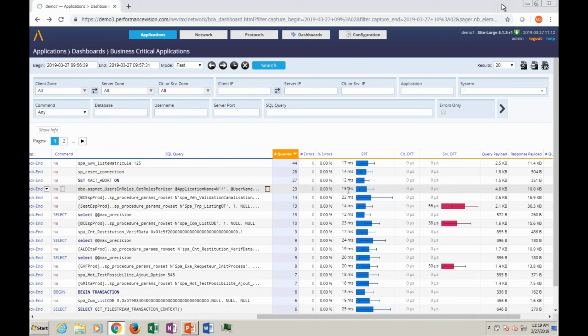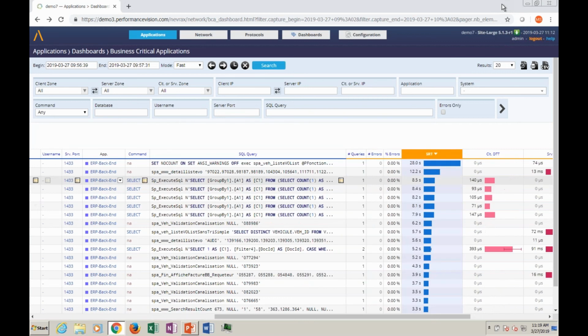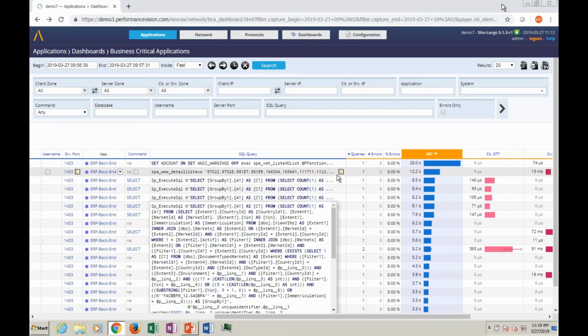Now I'm looking at the ERP backend portion of this transaction. And again, I can sort this based on slowest query. We can see that we've got a number of calls here. Specifically, this one's taking 28 seconds for this specific SQL query to complete, really filling in that back-end visibility problem.